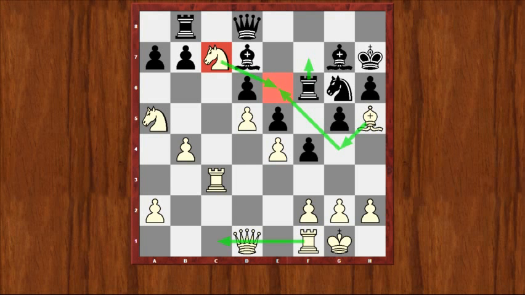White will also want to move his other rook to the c file to continue taking advantage of the weak squares over there. And as far as black goes, he needs to regroup his pieces because right now they're not cooperating with each other. He can start by possibly moving his rook to f7 and then remaneuvering his dark squared bishop and knight, but basically, again, this is all reactionary.